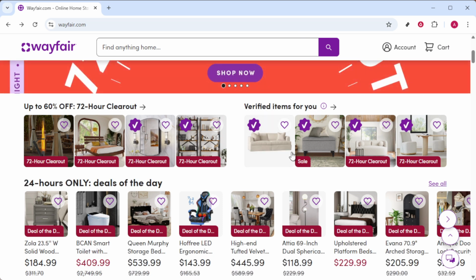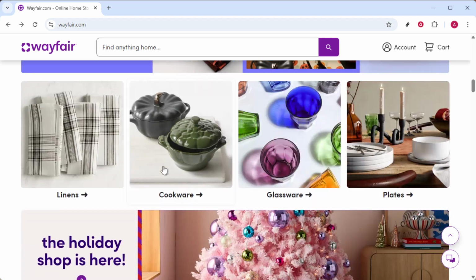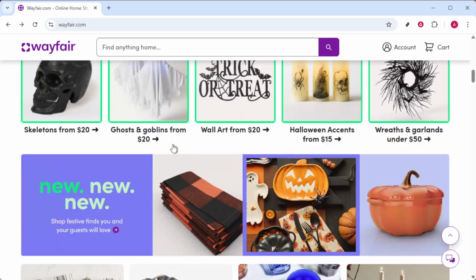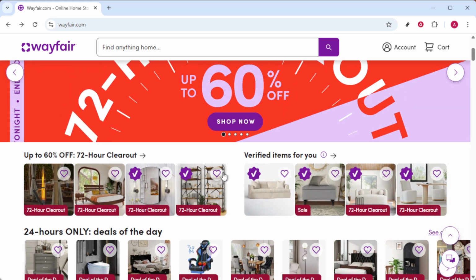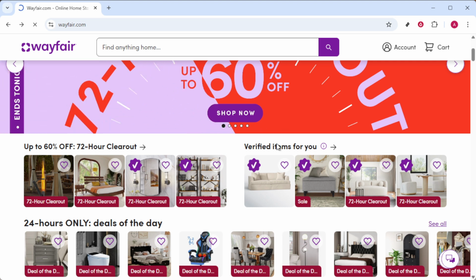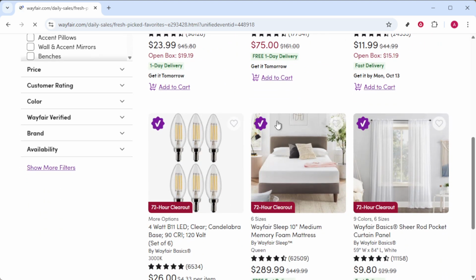Once you receive approval, click on the Wayfair option under your advertisers. Then navigate to the Links tab and select Deep Link Tool. This tool is essential for creating specialized links that direct customers to specific products on Wayfair, ensuring they land exactly where you want them. To find a product you'd like to promote, open up wayfair.com in another tab.